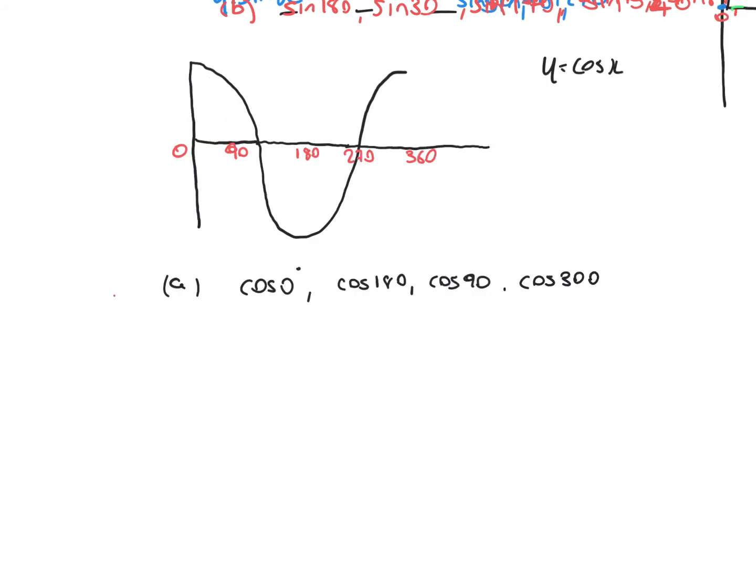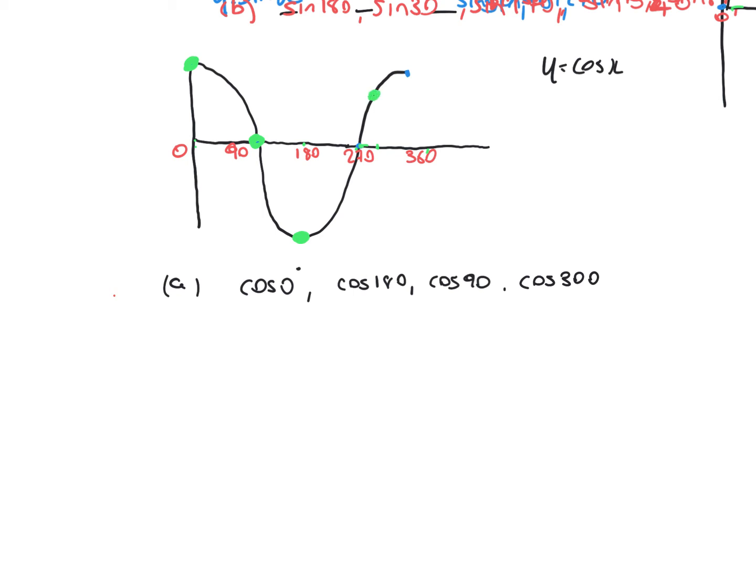Okay, so let's now try it for the cosine curve. So the cosine curve, my main points are 0, 90, 180, 270, 360. So again, from highest to lowest, furthest up the page to lowest down the page, I want to put these in order. So cos of 0, there's 0, go up to the curve. Okay, there's cos of 0, cos of 180, along to 180, down to the curve, that's it there. Cos of 90, along to 90, mark it in, and then cos 300, well, there's 270, there's 360, so 300 might be about, maybe along to there, and up to the curve there.